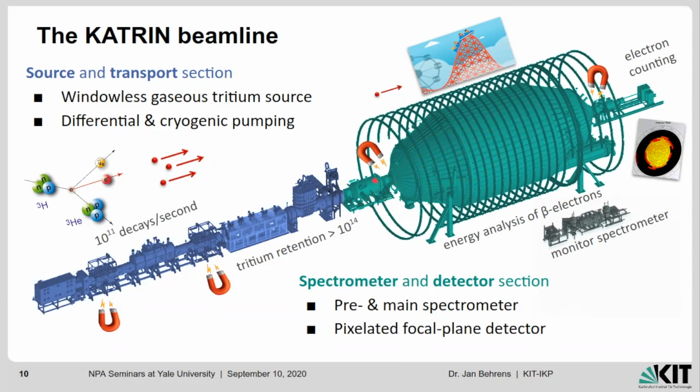We have a pre-spectrometer, which filters out the low energy part of the spectrum, which we are not interested in. And then we have the main spectrometer, which performs the energy analysis to measure this integrated spectrum of the β-decay. You can think of this as kind of like a roller coaster where the electrons from the source are emitted with various energies near the endpoint, and then they have to overcome a potential wall that is established here in the spectrometer. Electrons which are fast enough, so if they have enough energy, can make it through to the detector, and electrons which have not enough energy are reflected back to the source, and then by varying the energy we can measure the spectrum. The detector in our experiment is just an electron counter, because the actual analysis we do with this main spectrometer.